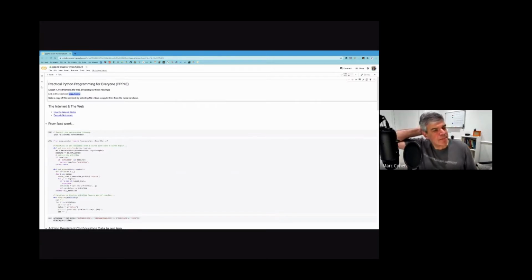speak up. This is lesson 7, and what we're going to focus on tonight is the internet and the web for the first half of the class. And the second half, we will take the app that we started building last week and build on it, enhance it. In particular, since the theme here is the web, we're going to put a web user interface on top of it.